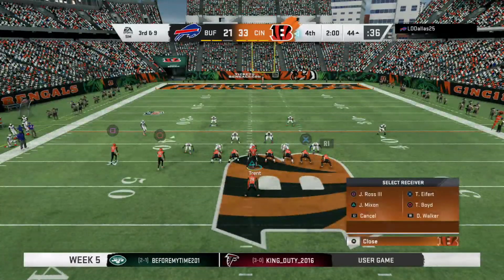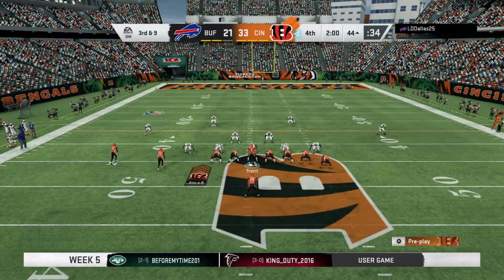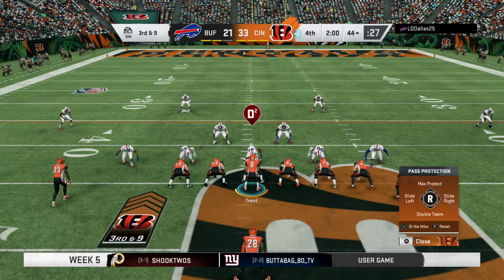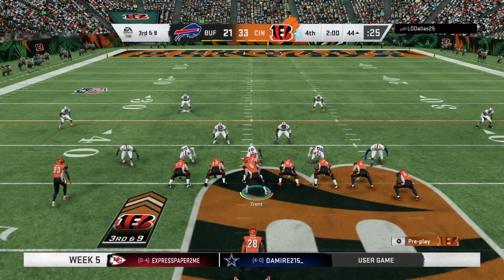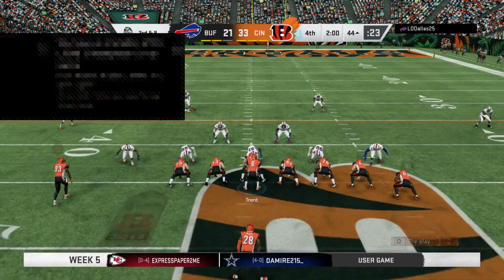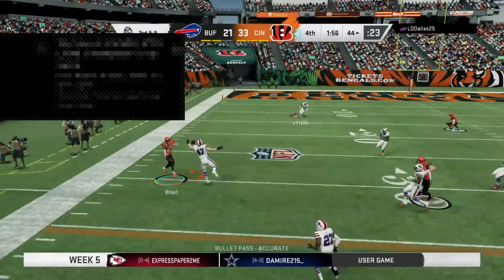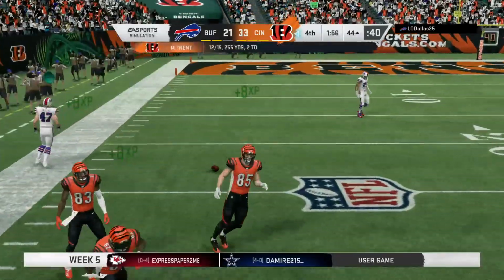So the Bengals in possession of the football here as we get you reset. And let's see what they've come up with offensively after having time to talk it over. Tighten up, tighten up, tighten up. Watch twist, watch twist. Go. On 3rd down, Trent. And that will be incomplete.